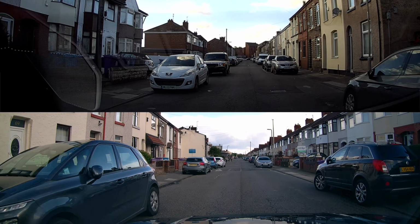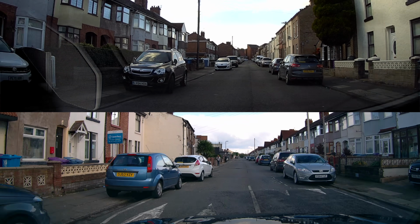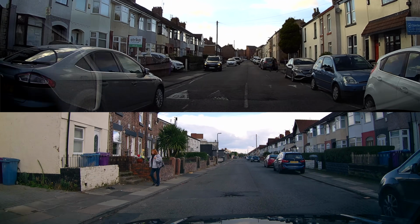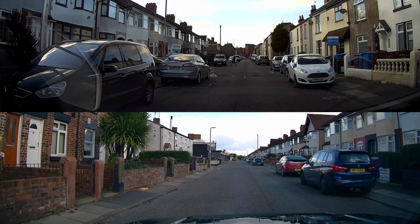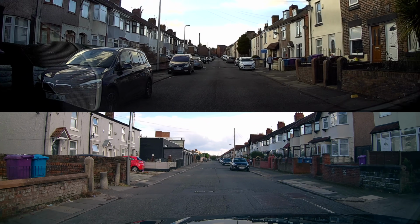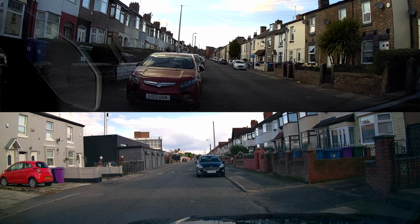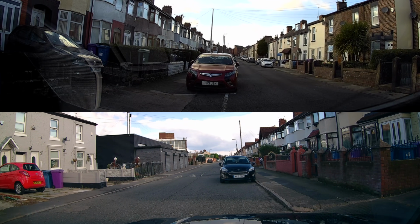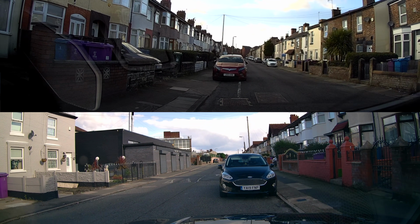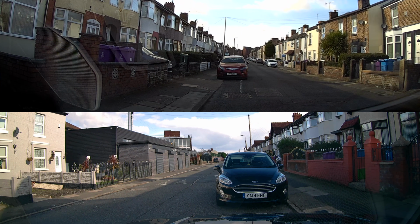Parking on the right after the red car. Go near that black Fiesta. So go in early. Good. Straight's the key. We're going to keep rolling past the little entrance. Go, keep creeping and rolling. You've got loads of room. You've still got loads of room. Right, now stop short of that.